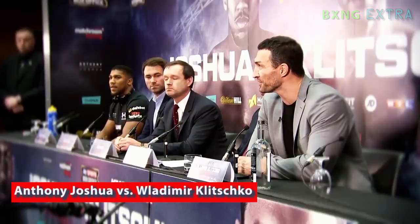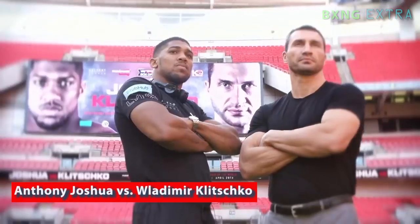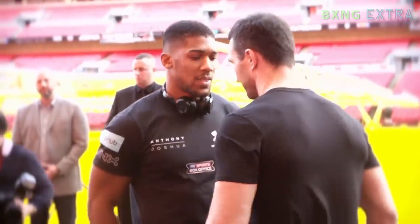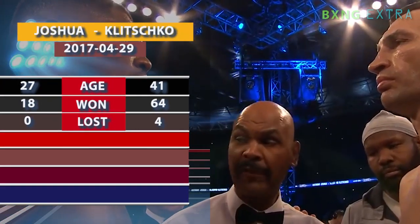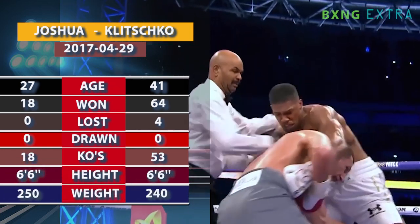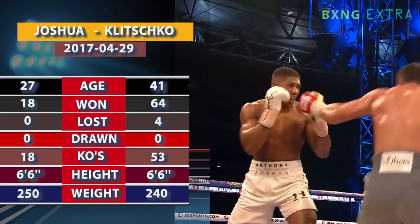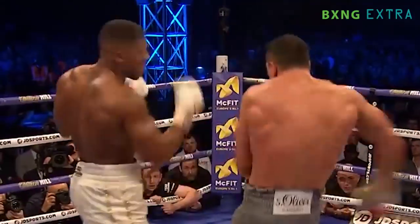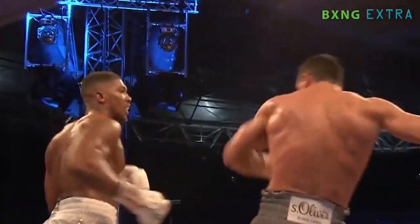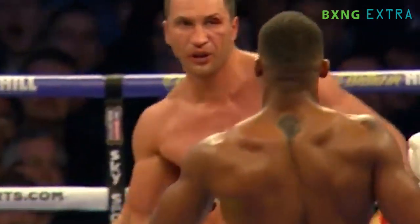The British boxer won his highly anticipated fight against Vladimir Klitschko, unifying the WBA and IBF heavyweight titles and defending his championship. The fight was a back-and-forth affair, with Joshua dominating the early rounds before Klitschko made a furious comeback, even putting Joshua down on the mat in the sixth with a big right punch. Joshua slowly regained his senses, his strength, and the grip of his titles, courtesy of a rocketing uppercut in the 11th.